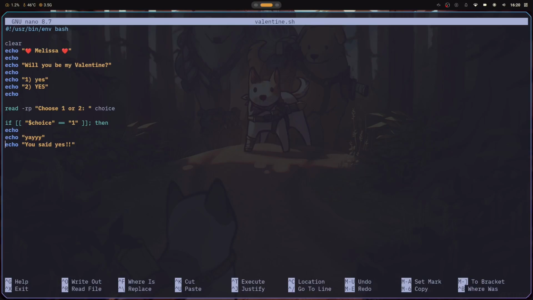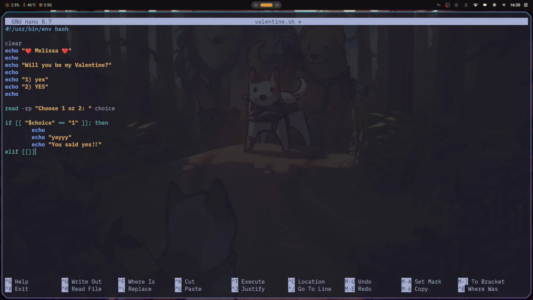There you go. So what I'm going to do is just indent this. I don't know if it's going to make a difference, but it is clearer for me to read what's inside or not. So we have the if statement. If the choice is equal to one, then it runs this echo, yay, you said yes.